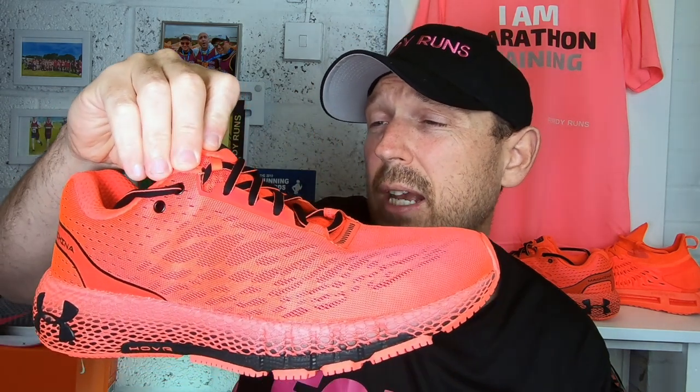I think these smart shoes are going to be a thing of the future, so hats off to Under Armour for bringing something cool like this. But for me personally, this shoe is a little bit too heavy and a little bit too stiff. Also at £135 here in the UK, it's on the expensive side. I'm guessing this shoe will get reduced quite quickly, so you'll probably be able to pick them up cheaper. Not that impressed with the Under Armour Machiner overall — I think it needs to go on a diet. But if you do like a nice cushioned shoe and you like technology in your shoe, maybe there's something for you — but wait till it gets reduced.